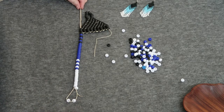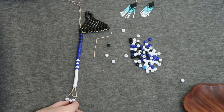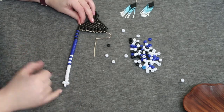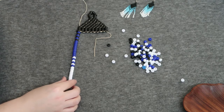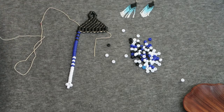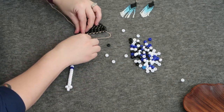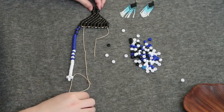Because these 3 are going to create this little design at the bottom, I like to hold the middle bead and then pull the remainder of my thread. That kind of forces it to create this little design at the bottom. All right, so there's our first row of our fringe. So now we take our needle, and I'm going to go back down through the next rung in our ladder. So back down through the rung.